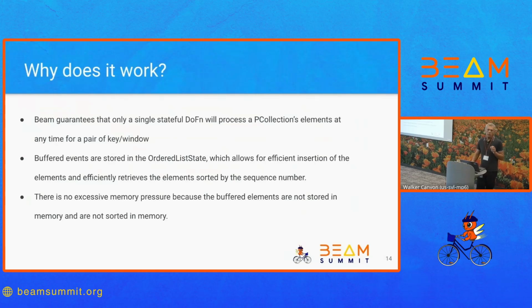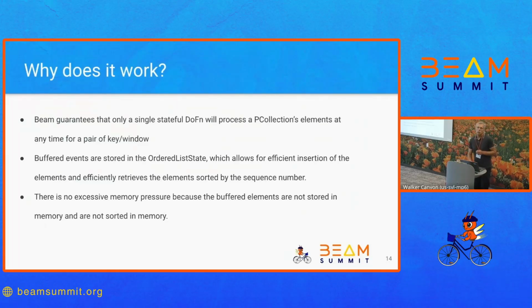And what it does is that it avoids the need for you to do any kind of complex synchronization between multiple workers, between threads and whatnot. So we're relying on the Beam guarantee to say that for every key, for every window, it's going to only process a single event at a time.